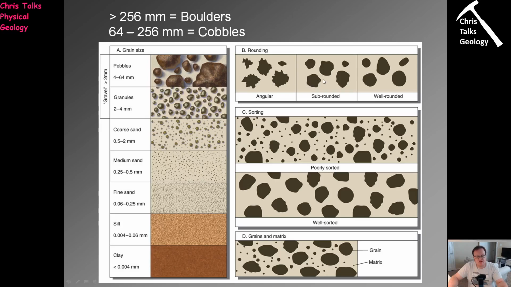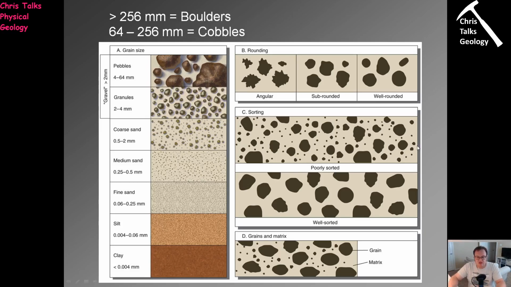So over time, as your sediment gets transported, you will lose the angular clasts, and those clasts will become more and more rounded. The final thing that will change as we transport our sediment is what we refer to as the degree of sorting. Going back to our landslide deposit in a mountainous area, you'll notice it is made up of boulder-sized pieces of rock, cobble, gravel, sand, silt, and clay. There's the full range of clast sizes in that landslide deposit. It's a very poorly sorted type of sediment.